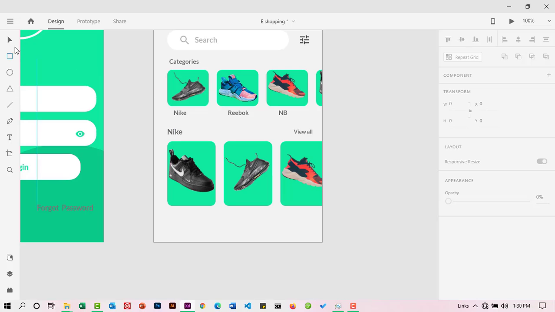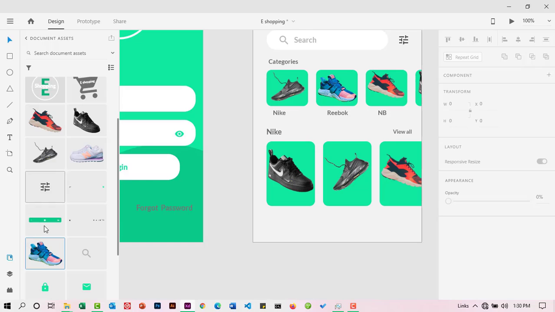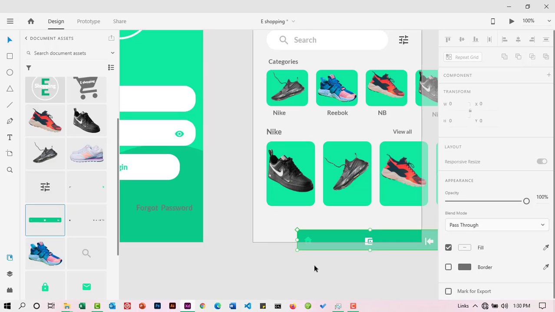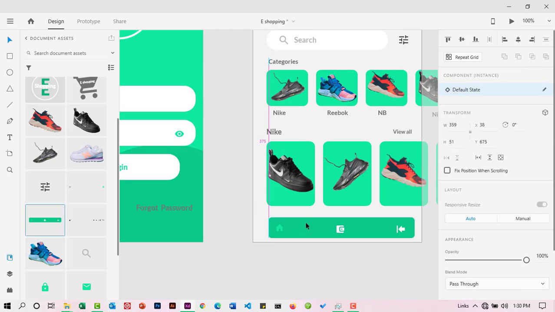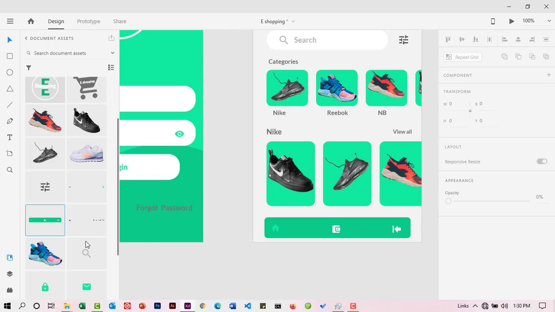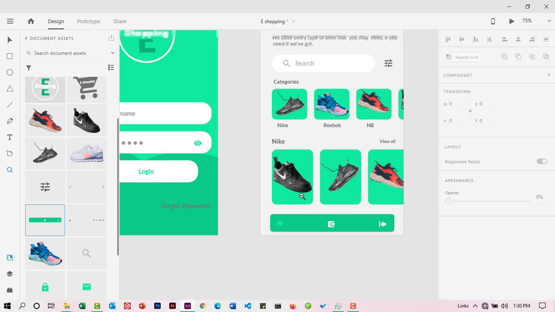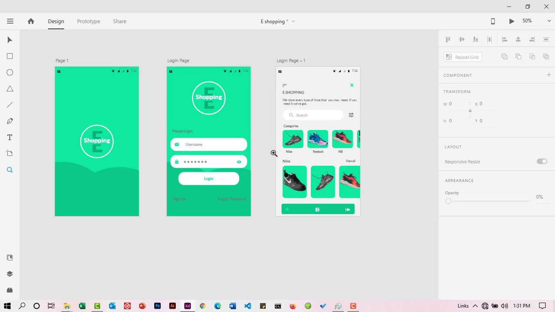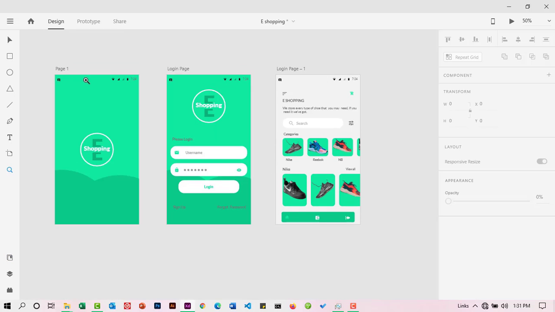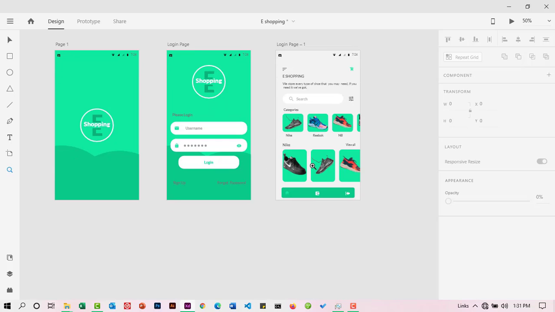Then finally we are going to have the dock down here. So I can go to the artboards and I can also be able to come and pick it here. So this is just a rectangle tool with some rounded corners. You can have it right center horizontally. And finally we want to come and have the final artboard that will now show us a single product. So maybe we can just come and duplicate this page here.